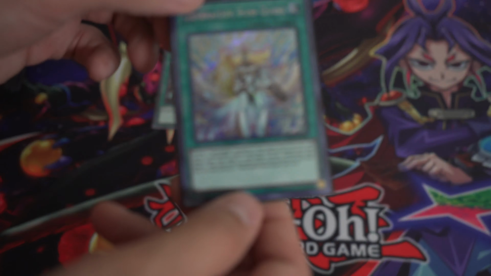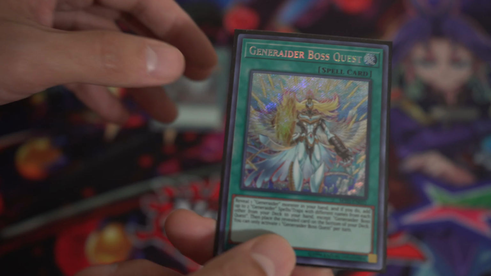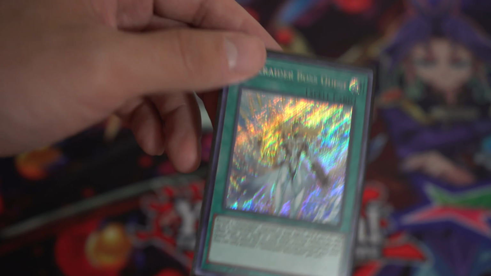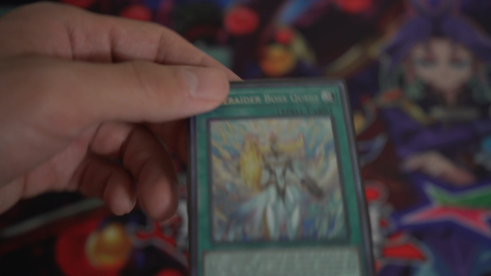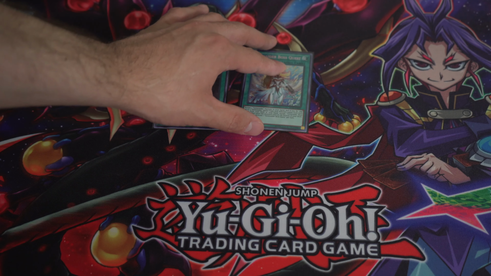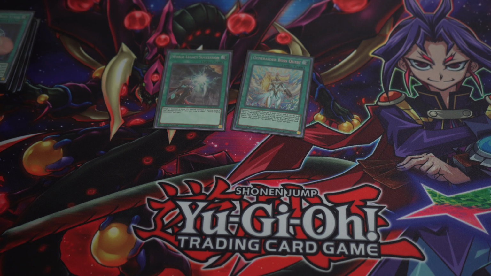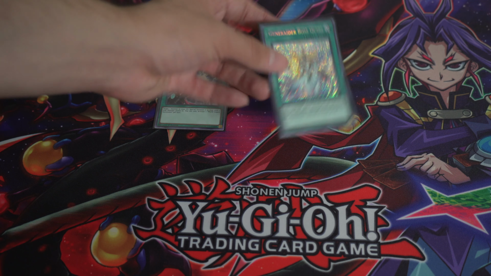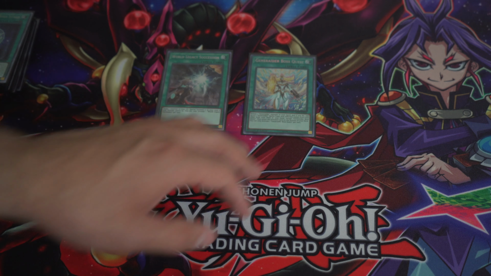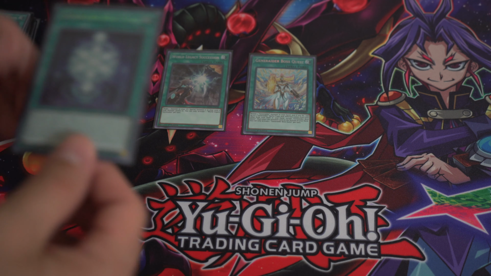Now onto the Generaider spells. We do play Generaider Boss Quest. It is a search card. I only play one of it because I don't want to go hard with this card. I don't want to see too many of them. It is a once per turn effect, but once you see it, you can search out Boss Stage and the Metaverse for Generaiders, and it's pretty good. It's a +1, but it's not something you always want to see because you're not always going to have the Generaider card to reveal, to send, and activate its effect, which is needed. You need a Generaider card in your hand to actually shuffle back and then add.